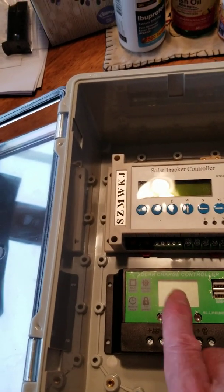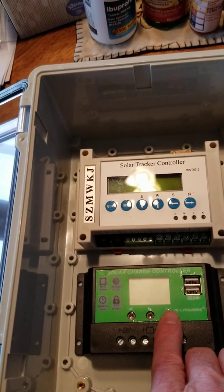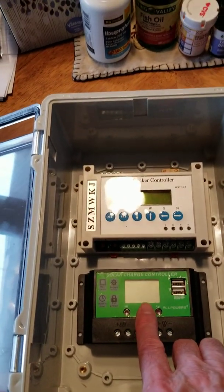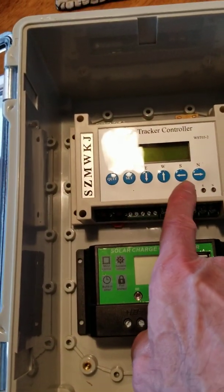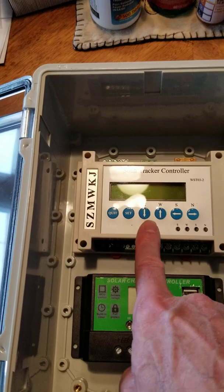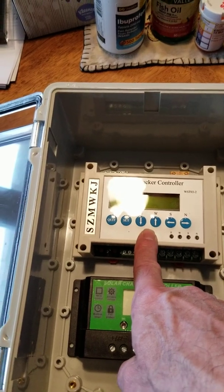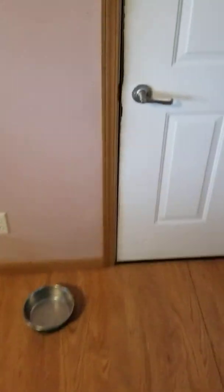The charge controller goes up to about 14.1 or 14.2 volts for the SLA, and I've been using it for about a year. I'm switching this setup from my old one — which has been on a 4x4 post — to my new steel one. The controls all get wired up together. It is an east-west north-south tracker and it also has an anemometer connection. I do have that, and once connected, if the wind blows too hard my panels will level out automatically.